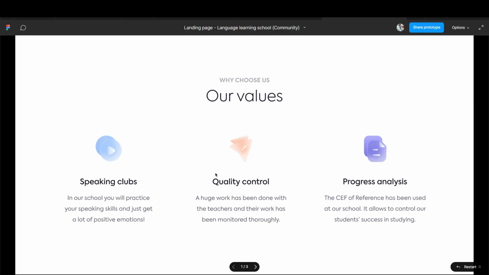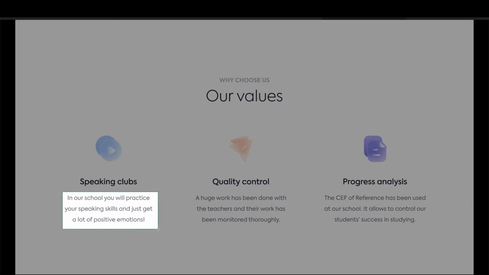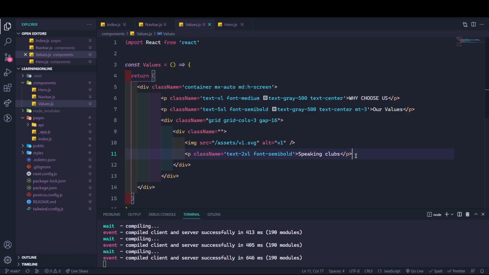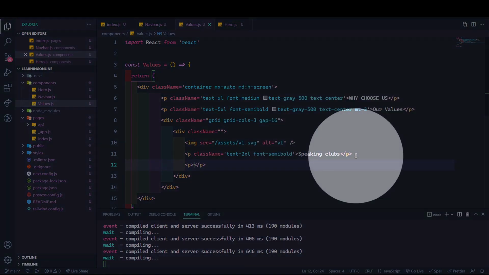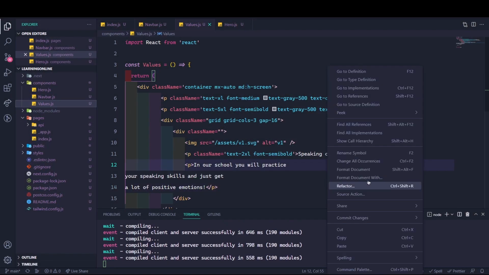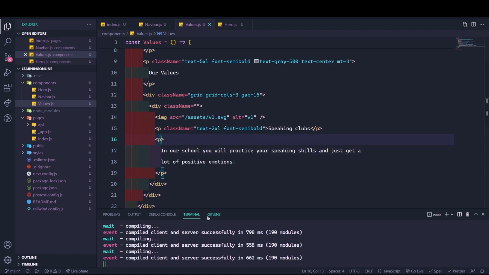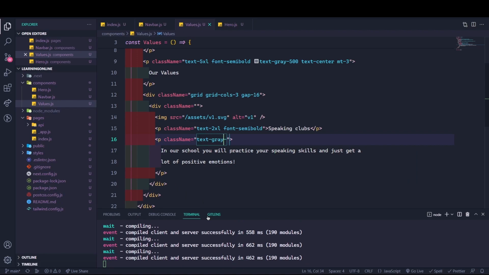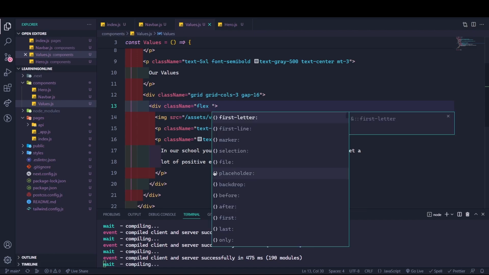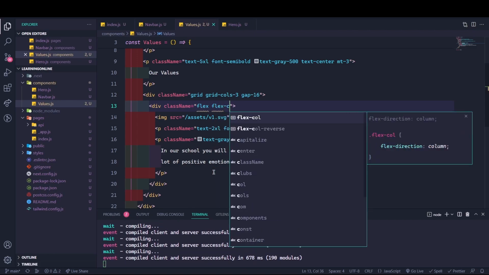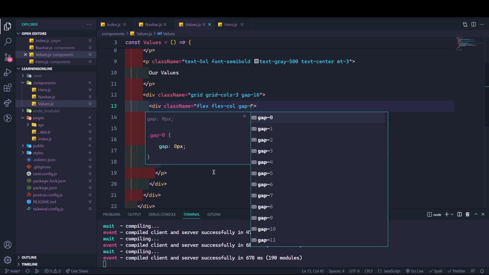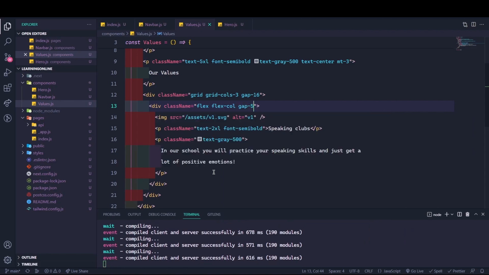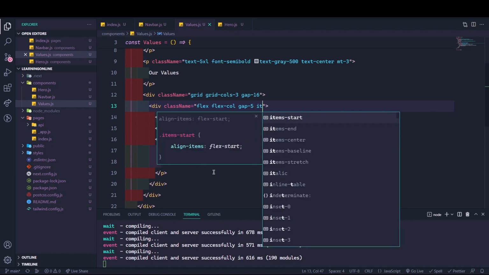Okay, then we will copy this thing. I'm copying these things and pasting them in here, and format document. Okay, what I will do in here, I will also give this text-gray-500, and now I will give it flex, and also flex-col, and give gap between those things 5, and also items-center.